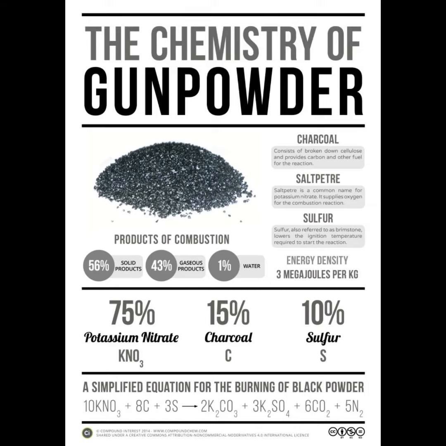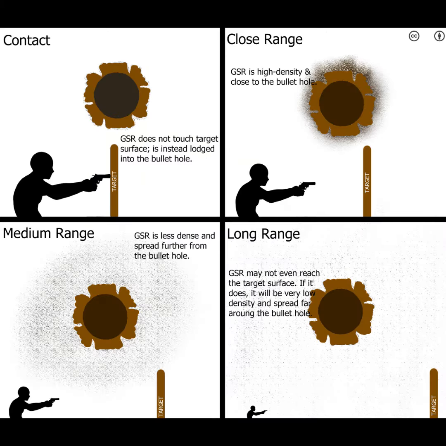Overview. Gunshot residue, GSR, also known as cartridge discharge residue, CDR, gunfire residue, GFR, or firearm discharge residue, FDR, consists of all of the particles that are expelled from the muzzle of a gun following the discharge of a bullet. It is principally composed of burnt and unburnt particles from the explosive primer, the propellant, gunpowder, and vaporized lead.